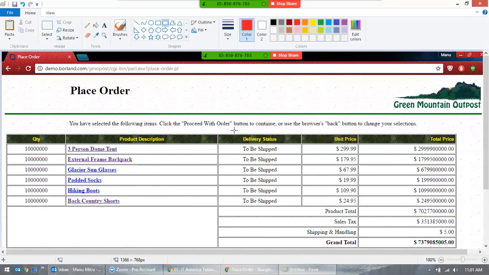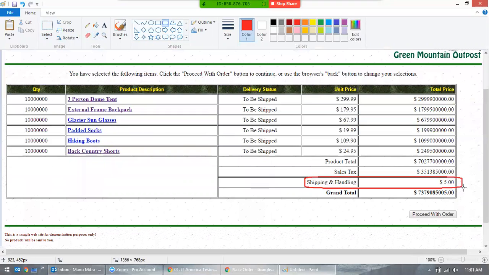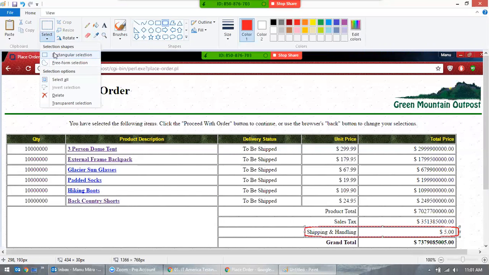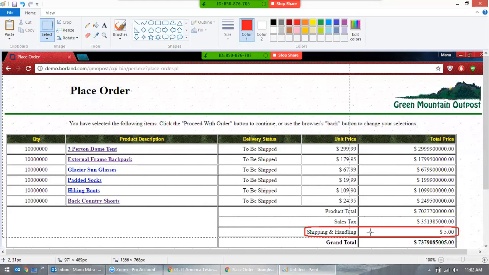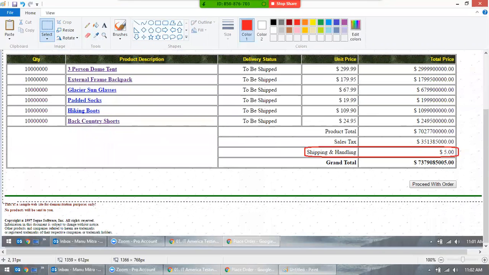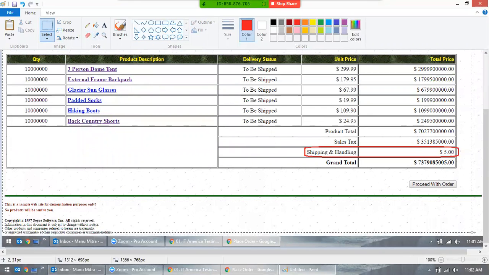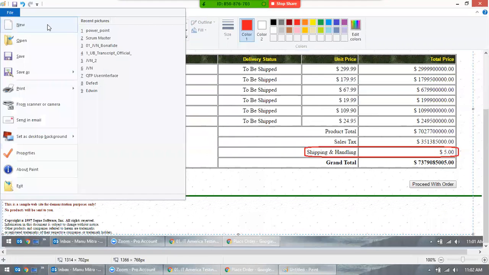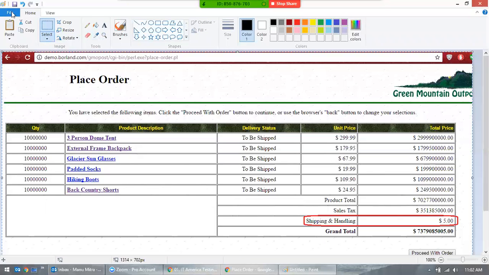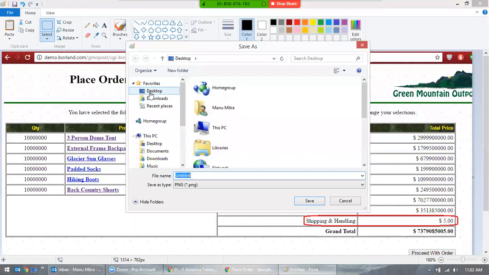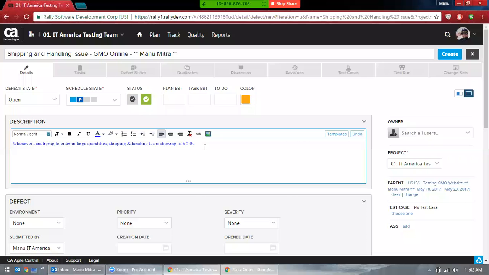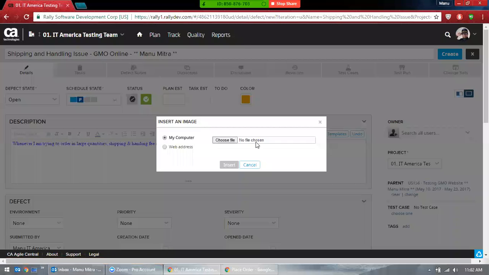Okay. So I'm just highlighting this so that it's easier for the developer. I just want to put some information, what is required, and just push it. Now, I'll put a screenshot right here.